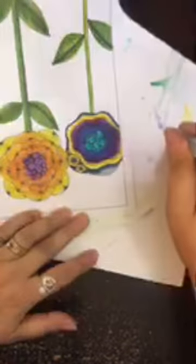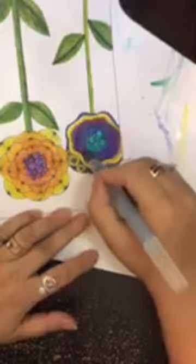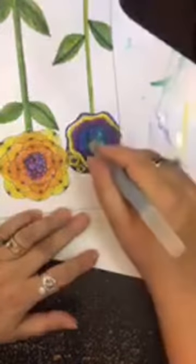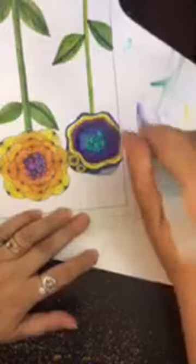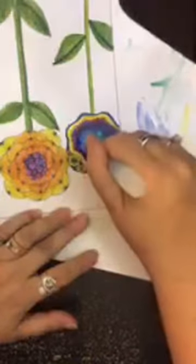We invited the St. Louis crew up here to see the Kansas City crew, and ooh, that's cool. It's wiping the color off so that it's not quite so bright. I like that.